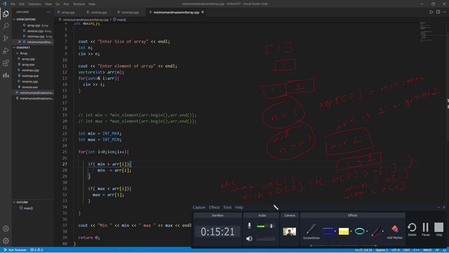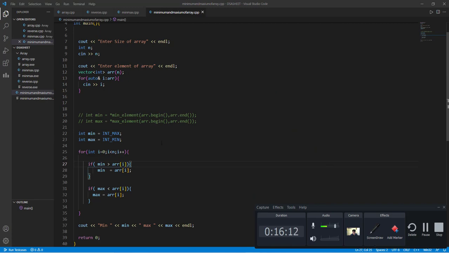Simple, fair enough. But let's say the size of the array is greater than 2, so what will happen? It will go for the iteration, but not for all the iterations. The iteration will start from i equal to 2, with i less than n and i plus plus. In this case, we have already avoided two scenarios, where the size of the array is 1 and where the size of the array is 2. We can directly go ahead. If the size is 3, it will only perform one set of comparisons. If the size is 4, it will only perform two sets of iterations. So let's modify this code and understand what we have done to achieve the minimum comparison.